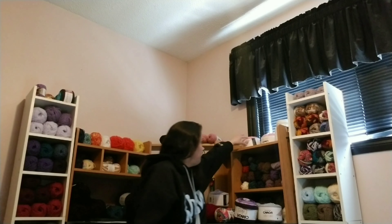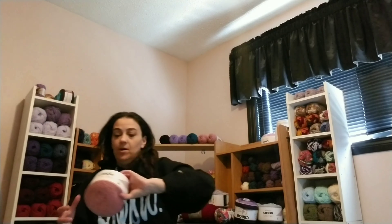A couple weeks ago I went to Michael's and I was looking for some cotton to make my daughter a bag with a lining. I ended up finding the Caron Cotton Cakes — this one is in Watermelon. Medium weight 4, 5mm hook — you guys in the States have had this way longer than we have. It's 8.8 ounces, 250 grams, 530 yards. I got two, and I'm gonna make her a bag — she just needs to get on the internet and find out which bag she wants me to make.